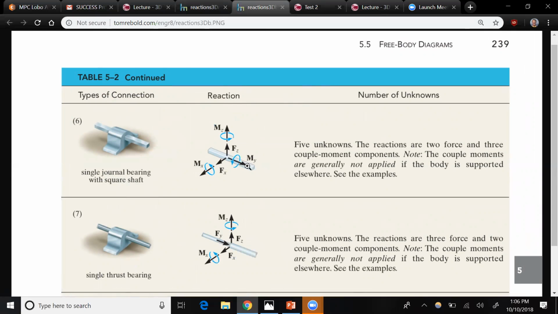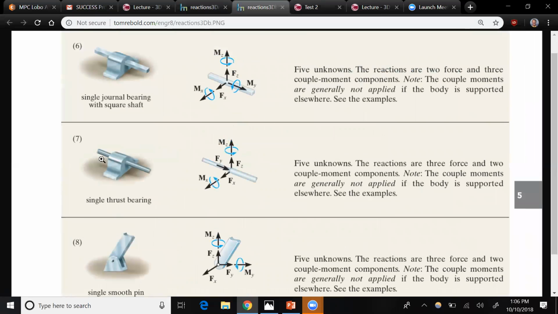This has an F? No, that's just a moment. That's not a force. It can still move along the direction of the collar. It just can't rotate. Then there's a thing called a thrust bearing, which will prevent the rod from moving out of the bearing. So it captures the rod inside the bearing. So there is potentially an Fy that it can provide. Right, these are all the reaction forces.